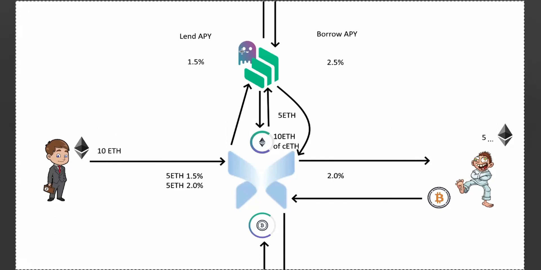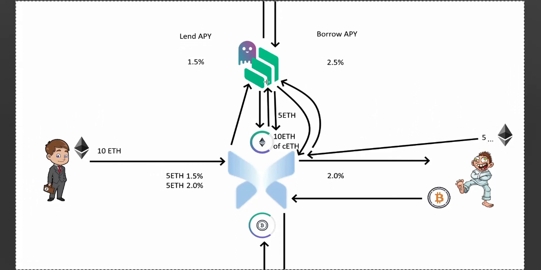Morpho depends on the fact that Aave and Compound are the fallback mechanism. If Compound and Aave don't exist and have a large liquidity pool, Morpho isn't going to successfully work — they're leveraging the fact that these protocols are already healthy. When Boosted Bill repays, the ETH is sent back to Compound, which remakes a new C ETH. It doesn't get sent to Dollar Bill directly — he just gets more ETH out of it. It goes back into Compound and adds to Dollar Bill's position without him needing to take any action.